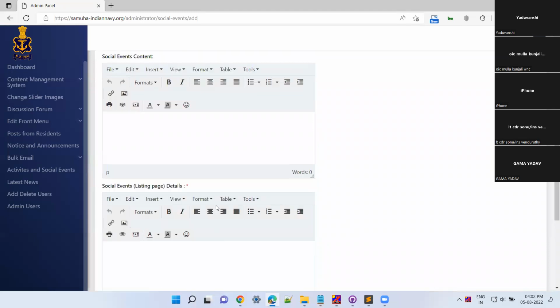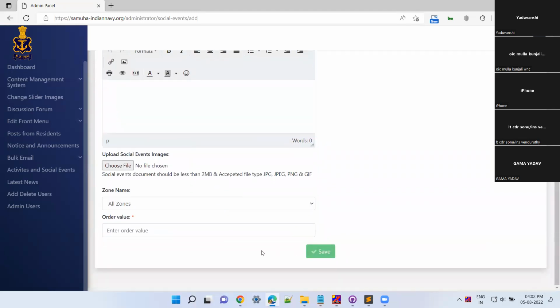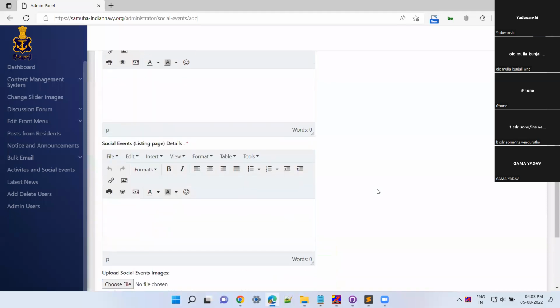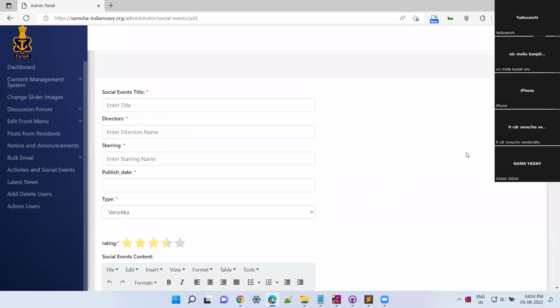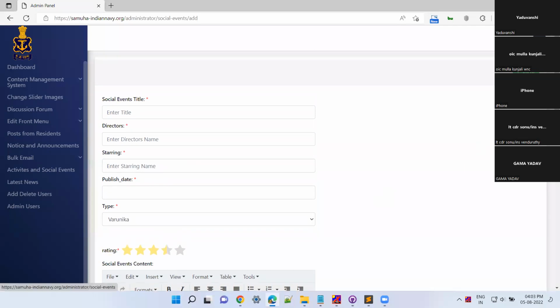Once all the details are uploaded, thereafter you can save it, and choose where you want to post it. Of course this is super admin, so the zone selection is there, but an admin of a particular region can only post it in his own region. Right now the save button is not live because we have not entered any detail. The moment it is done, the save button is on, and this announcement gets posted in the group in the particular region, sir. Just cancel.